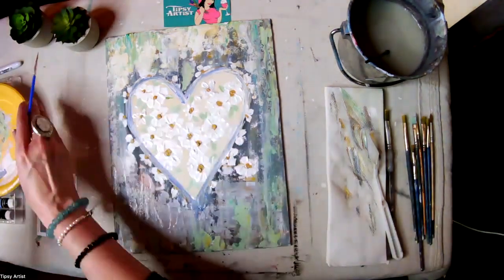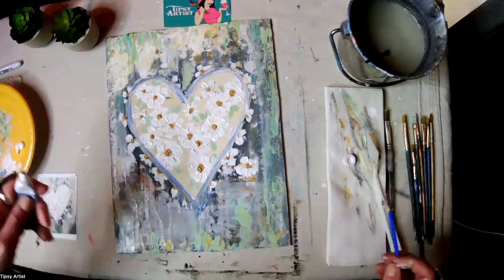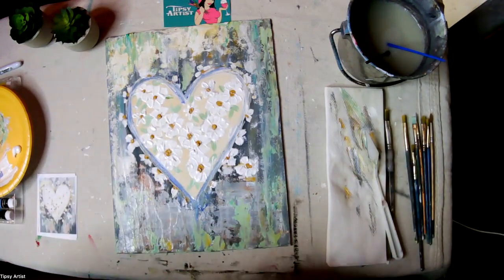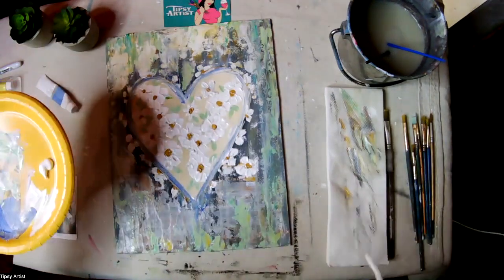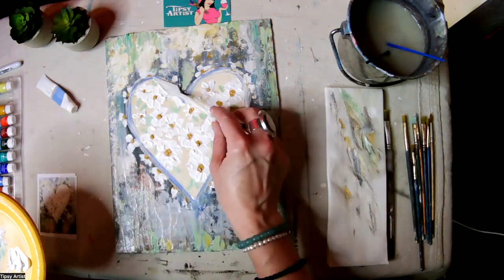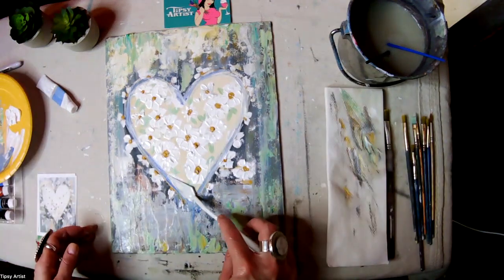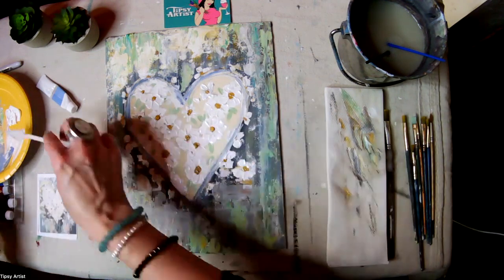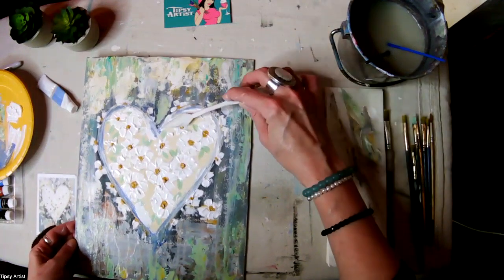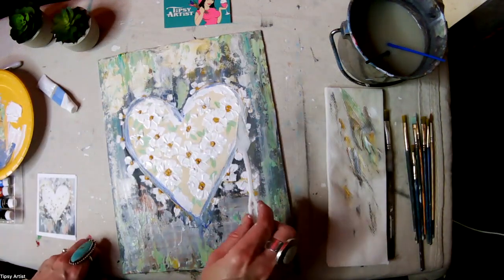And then we're going to come in with a little bit more of the white all over the top here. Over here. I'll take our palette knife and we can just do little touches of white. Accentuate around the edges.